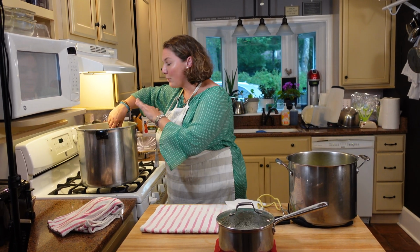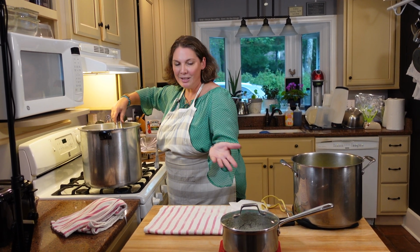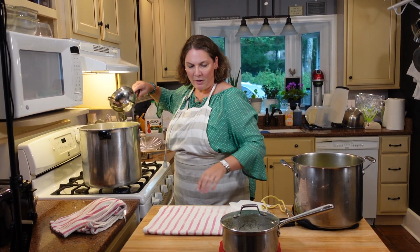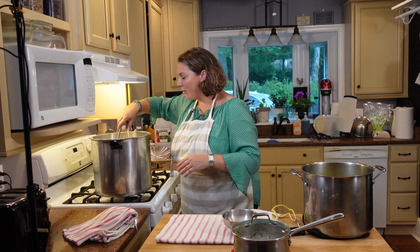Everything that comes in contact with the pickles needs to be sterilized. So the jars are in here being sterilized, the lids and rings are sterilized in this pot. I just do them separately so I don't have to dig them out of the bottom of the big pot. But here comes my funnel, that's how we're gonna load them. The tongs that I'm going to load them with have been in here as well, and it's time to pull the jars out.